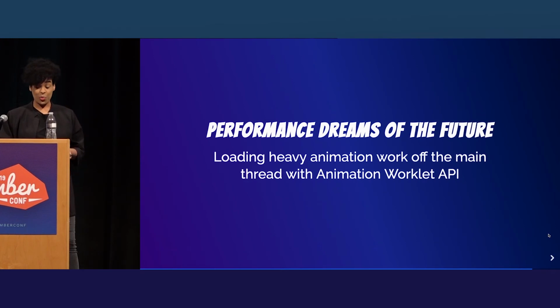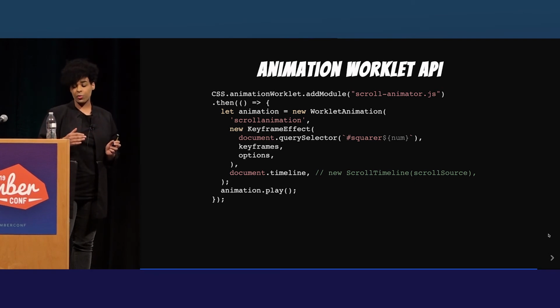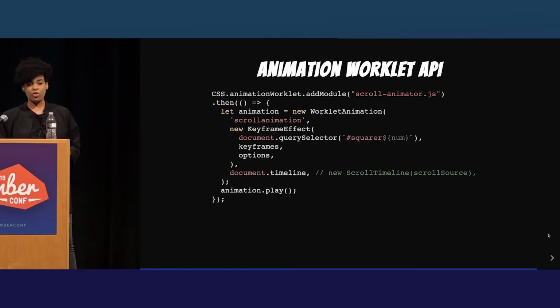And in regards to what could happen performance-wise in the future, I quickly want to mention something interesting, which is called the Animation Worklet API, which allows you to create a worker thread that is besides the main thread in the JavaScript in your browser, while your web page is running, to make sure that any heavy animation work that is executed does not interfere with any other process that you already have. And this is also really interesting to see, but still a little bit in its children's shoes, I don't know if you can say it in English, it's a German way to say it. So it's still very early on.